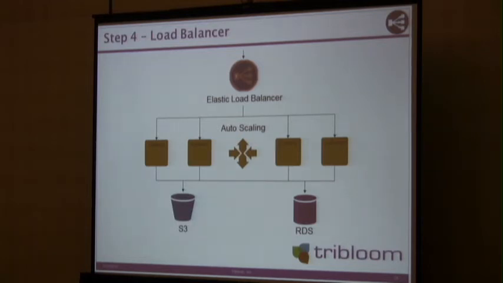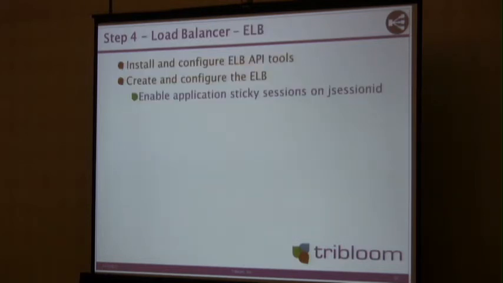Step 4 is our load balancer. This is pretty straightforward, but it's one of the most important steps, I think. Otherwise, you're just talking to instances. You don't have any single point to get to your cluster. So pretty straightforward. We're going to install the ELB API tools. This is the command line tools for working with load balancers. You can do a lot of this from the console, but by doing that, you lose the ability to script things in startup and shutdown, through scripting and other tools that you've developed.